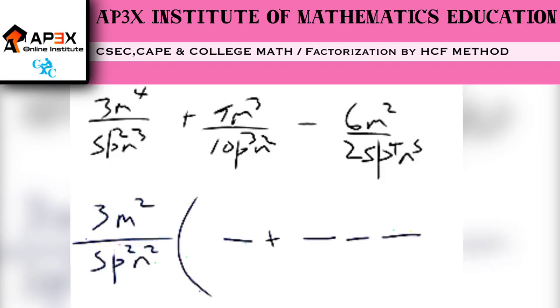All right, let's just write it one at a time then, guys. Let's do the first one here. 3 cancels 3. We're focusing on the top, doing the top with the top here. 3 into 3, 1 time. m^4 divided by m^2 goes m squared times. Then of course we go to the bottom, same thing. 5 cancels 5. p squared cancels p squared, and n cubed divided by n squared goes n times. Leave a like if you are getting the answer correct before I am.